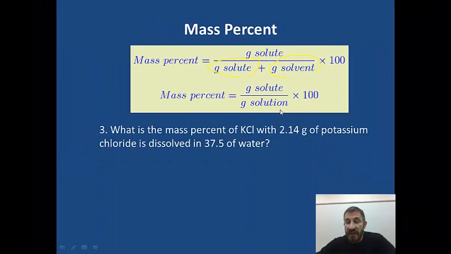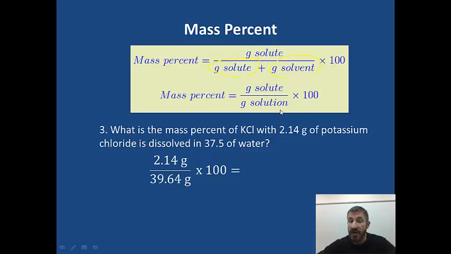What is the mass percent of potassium chloride if 2.14 grams of potassium chloride is dissolved in 37.5 grams of water? First, what is the part? That's the solute—the potassium chloride. What is the whole? Hopefully you did not say 37.5. The whole is both of those added together. The setup should look like this: 2.14 divided by 39.64, the entire thing, times 100. This is your part and that is your whole. When you divide those and multiply by 100, you get your final answer, which is 5.4% potassium chloride.